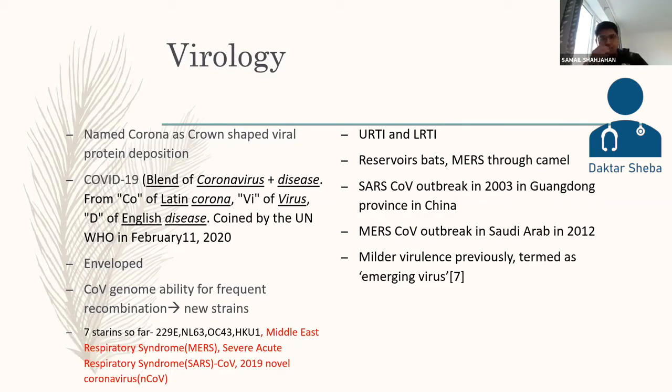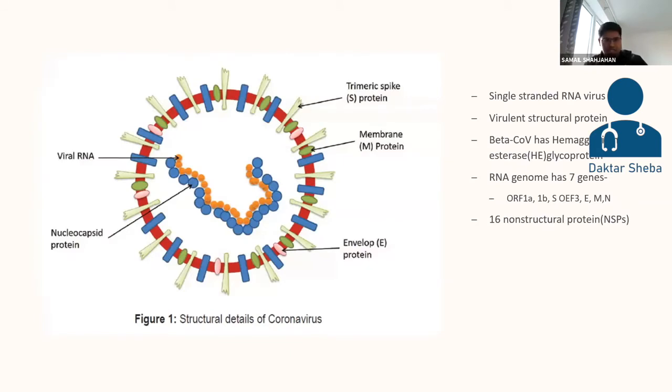The main presentation is respiratory infection, or respiratory tract symptoms. Like any coronavirus, it presents the same way, but as we're discussing, it has some other manifestations as well, which we'll see in our ongoing slides. So this is the viral structure. It has some structural and non-structural proteins, and basically they are doing all this damage. They attach to the cells, get in, replicate themselves, and then come out and produce more disease and inflammation.